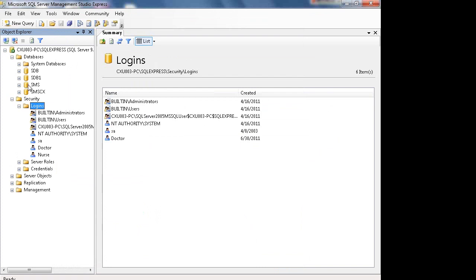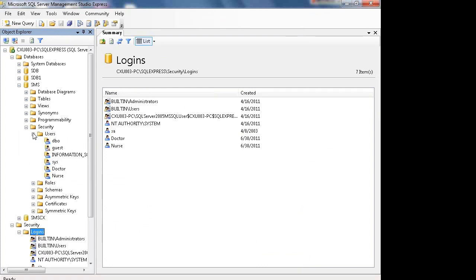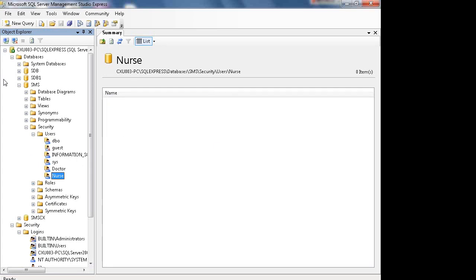Okay, create it, and then go to these databases wherever they are. Those fellows will be appearing here as users. Doctor and nurse will be. Now you are doing all this in the capacity as an administrator of this database. When you have access to everything, you are creating some users, and then you are giving them permissions. So go into the database, go into security, go into users, go to doctor, and then say properties.